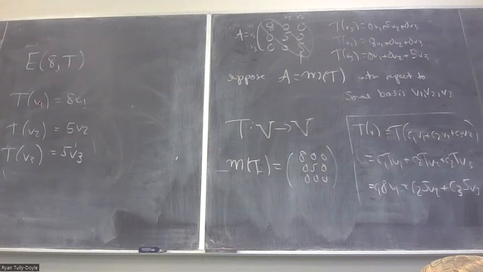What does that mean about V2 and V3 compared to V1? First off, what can you say? I wrote this equation down. What can you say about V1, V2, and V3 with respect to T? Can you tell me anything about the numbers 8, 5, and 5? Does any information come out of the fact that I have the system of equations written down? What do you see there? Because to me, what I start seeing is TV equals lambda V. I see the eigenvalue equation.